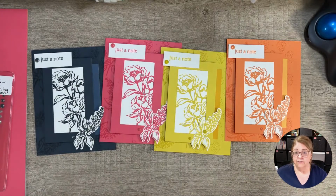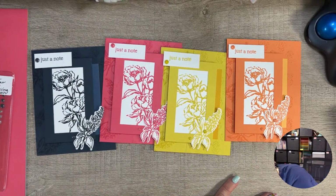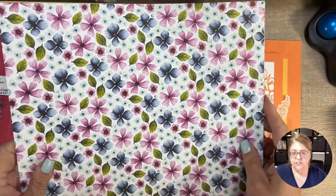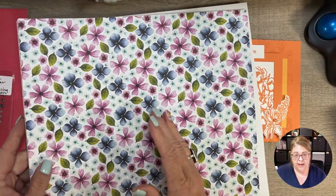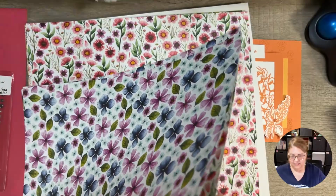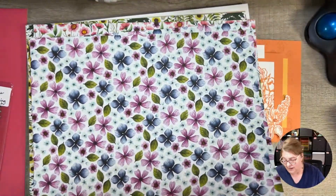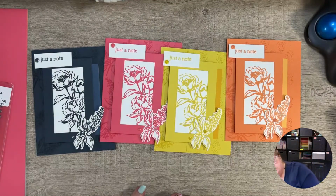Oh, and in your final month, the 5th month, you receive a full pack of designer series paper from me that features the in colors. Are those over here? I think it's going to be the Floral Impressions pack of paper. So during the 5th month, this isn't included in your cost. It's my thank you gift to you. You get a full pack cut 6 by 12 of the designer series paper that features the most in colors. And I believe it's this one, Floral Impressions. If it's not Floral Impressions, it's another beautiful pack of paper. All right. But that is probably a $12.50 value that I sent to you as my little thank you.